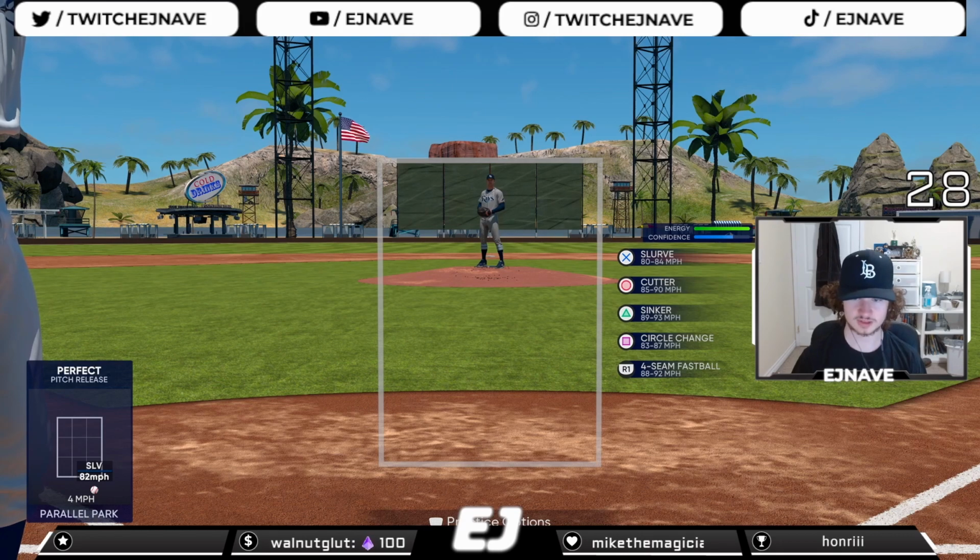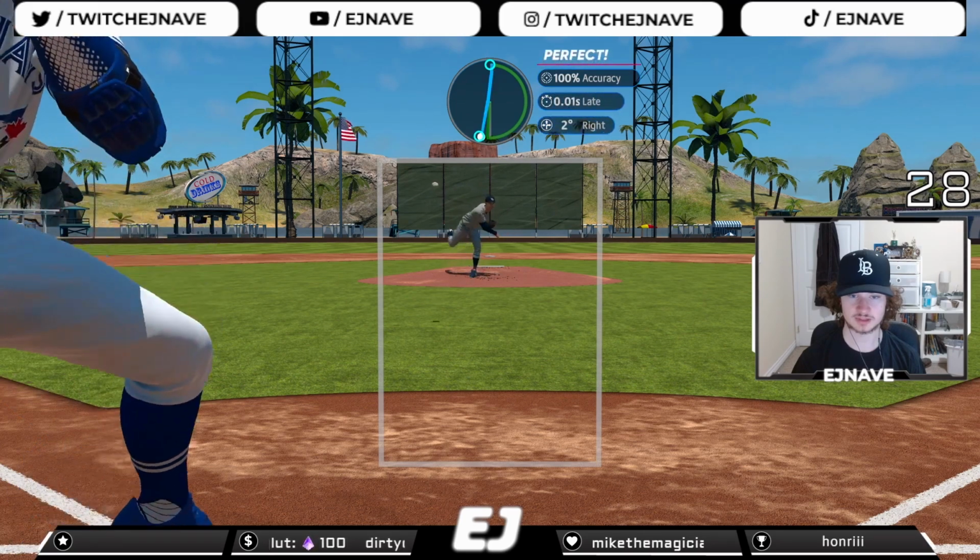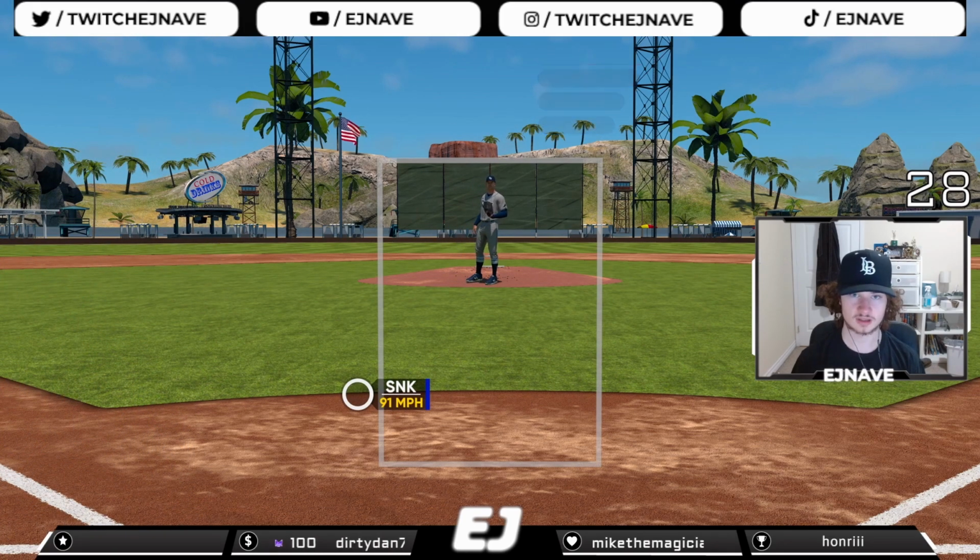So then again, from the slurve, you can go back to the sinker, and now it's going to start in the same place that the previous slurve did, but this time it's going to break inside, and it can be difficult for someone online to hit.